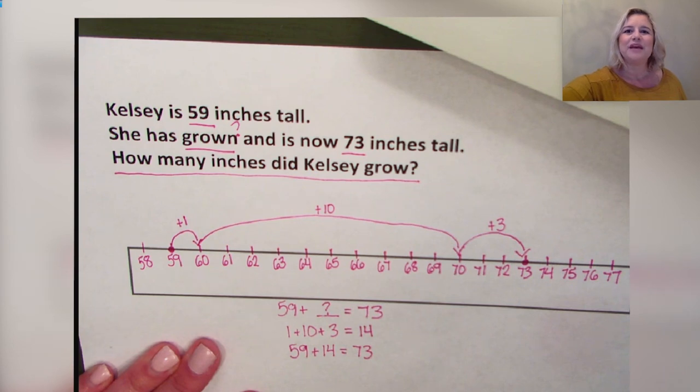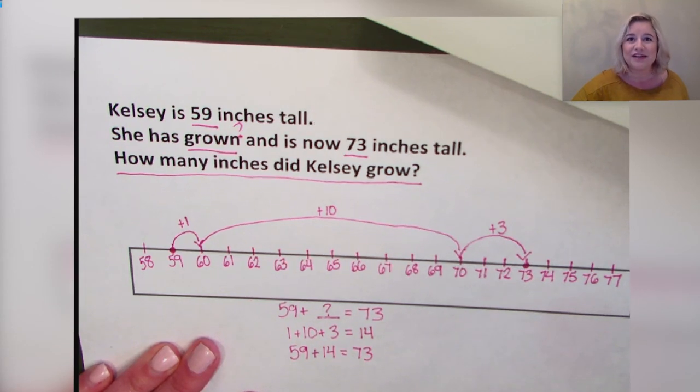Now, we have been working really hard. We have been reviewing writing equations with our missing add-ins and using models. Great work, boys and girls. Remember, today we reviewed writing equations with missing add-ins and using models to solve the problem. I hope you're seeing some connections between models, equations, and word problems with measurement. You did a fantastic job.